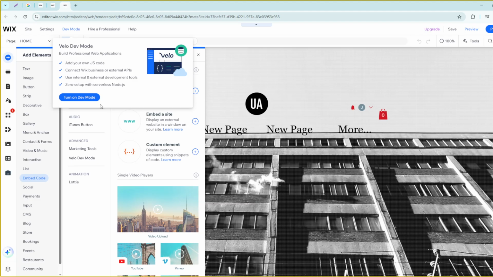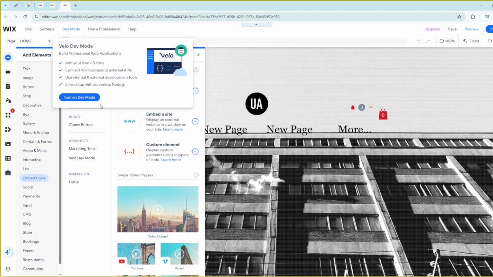Once you've added all the code snippets or custom elements you need, your last crucial step is to publish your changes. Be sure to take your time to review any new code to ensure it functions as intended and doesn't conflict with any existing elements. When all seems good, you'll find the Publish button at the top of the page. Clicking it will make all your recent updates live, making them visible to visitors of your site.